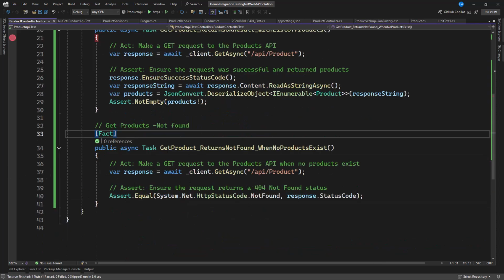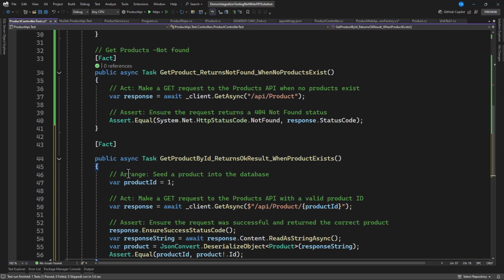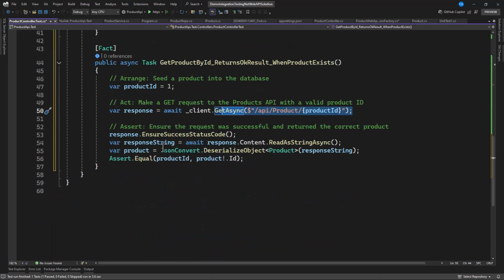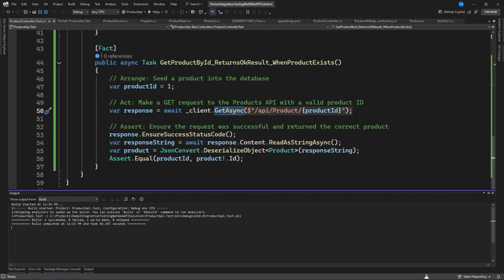Okay, now let's go to the next one, that is get by ID. And now this test here is going to get a product. Since we have a seeding of 1, 2, 3 records, we specify an ID of 1. So when you run this, you're going to get it from this endpoint. Then we make sure it is success, and we want to read it in the form of a product. Let's run this and check this out. Great, this is also working. It is done.